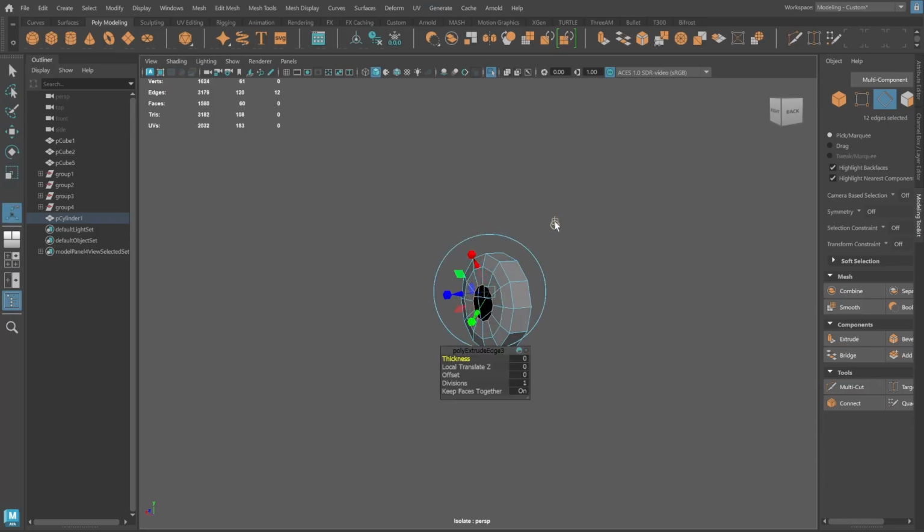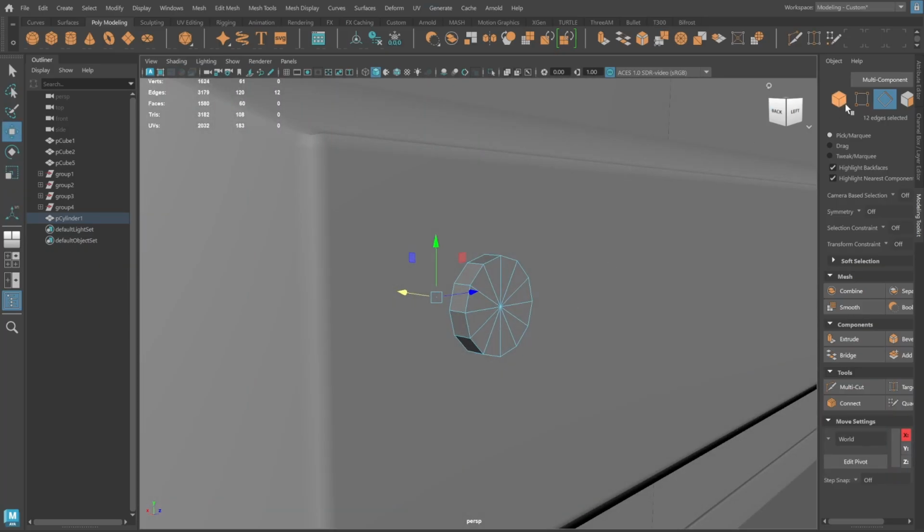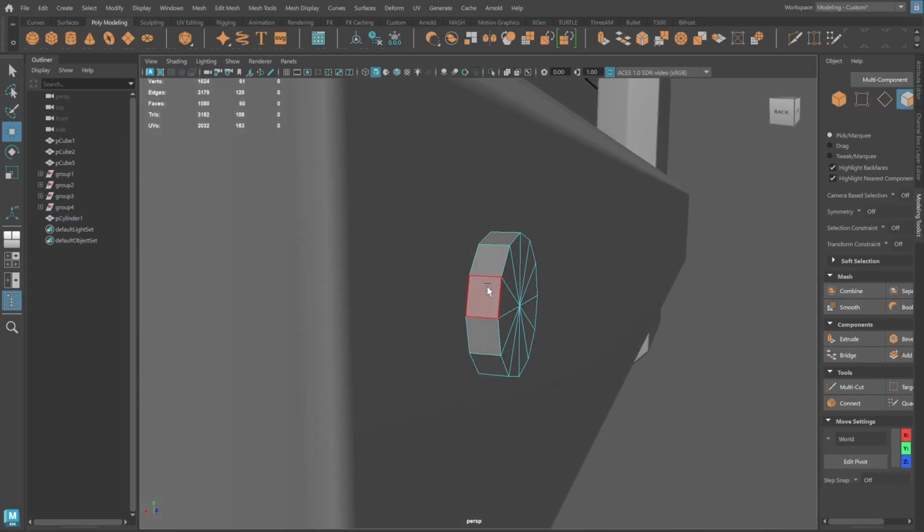I don't want to fully model the screw. I just want something that kind of looks like the screw, so we can avoid so much geometry. And then I'm going to take the edge of this screw, scale it inwards and then bevel those edges so it's a bit more round.